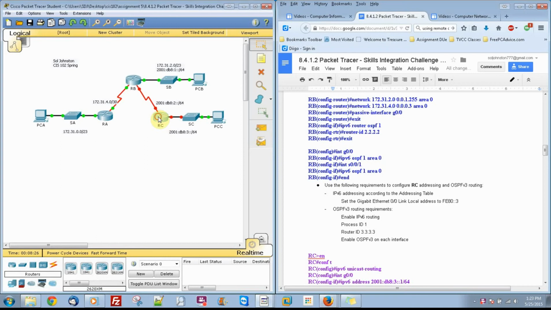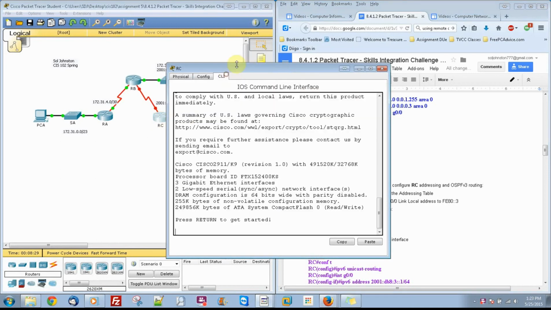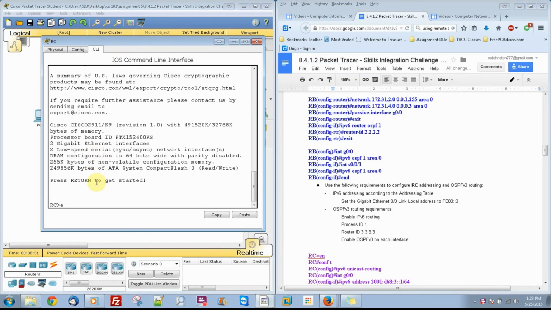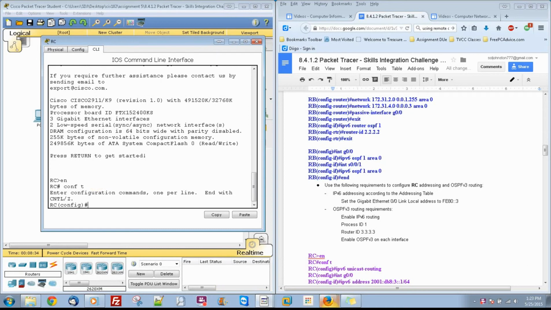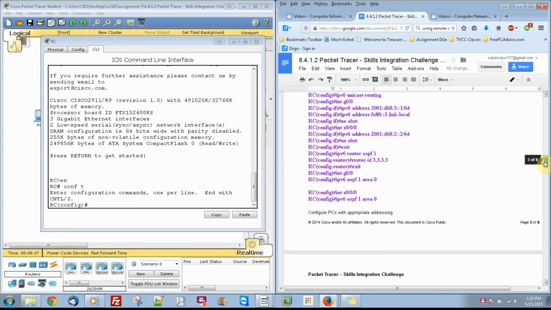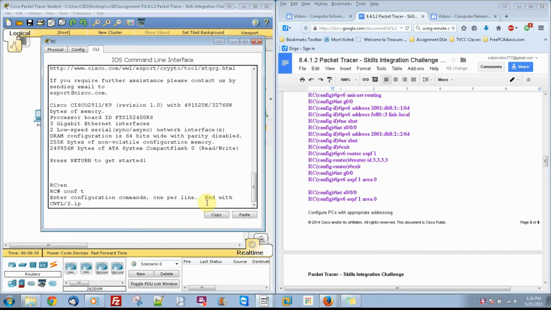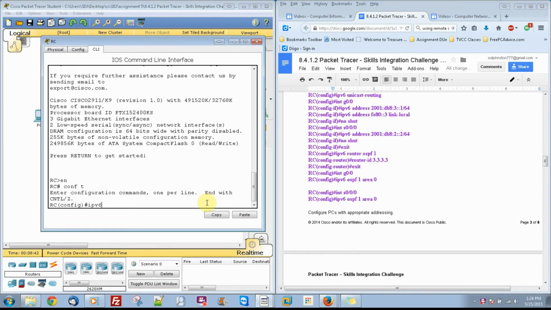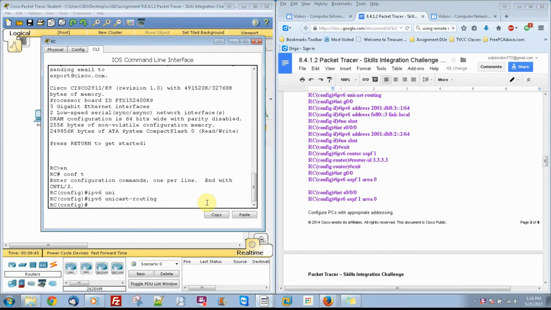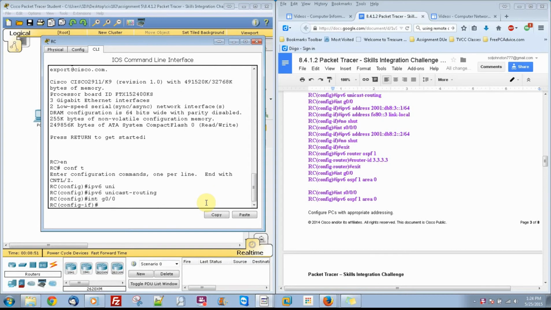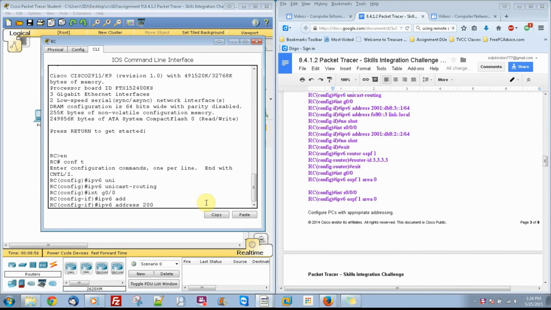Now let's go ahead and go to router C. Enable, configure terminal. We'll do our IPv6 unicast routing, interface G0/0, IPv6 address 2001:db8:3:1/64.